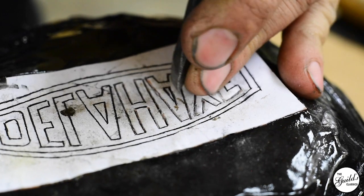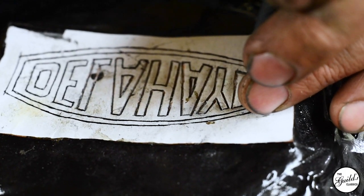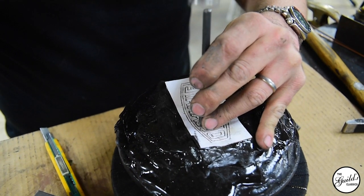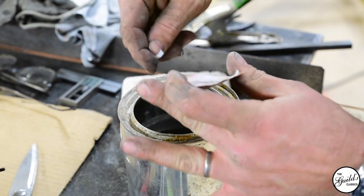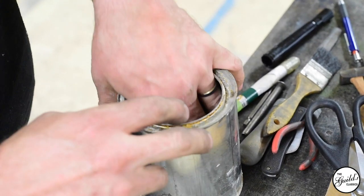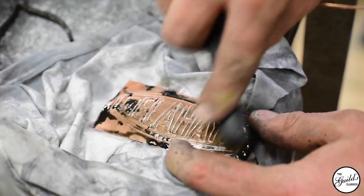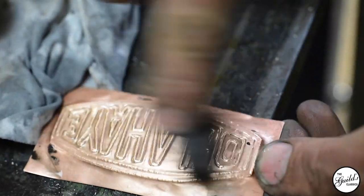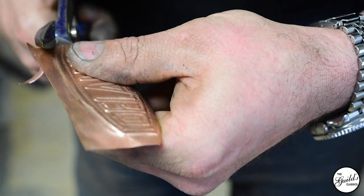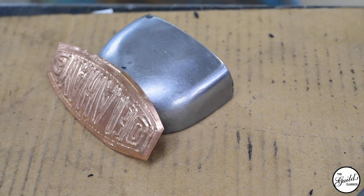To do work like this you need a bunch of different tools, so we ended up making the tools we needed. Because you're using polished blunt instruments to push the metal around, you don't need heat-treated steel — you can use whatever mild steel is around, as the copper is so soft. We made all kinds of different line tools, chisel tools, and shaped curved tools to copy out the Delahaye logo. The first thing you do is mount the badge upside down in the pitch and push up all the lines for the letters, then take it out of the pitch, clean it off, flip it over, and use the chisel tools to pull those wide domes into tight narrow lines that are going to show through once you've polished the enamel.